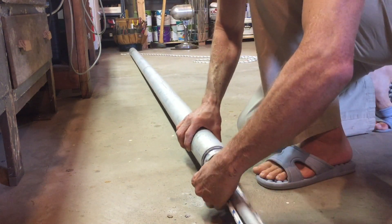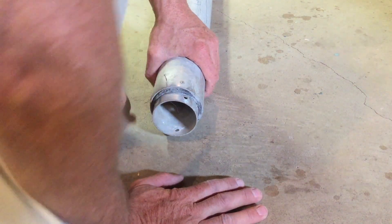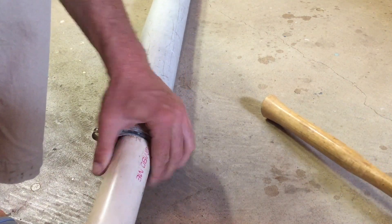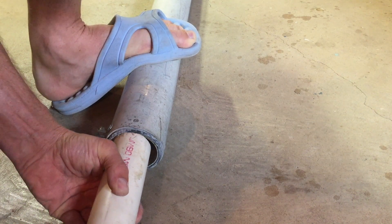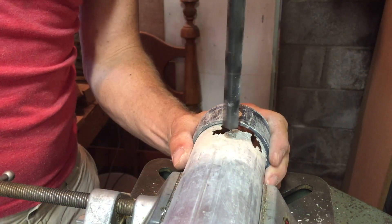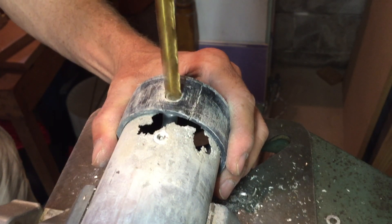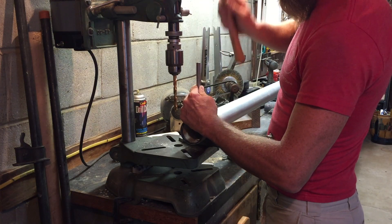Now we're able to pull the internal strut out. Many of you may not realize but this is sort of the magic that makes the control line mechanism possible. The small diameter strut inside — once that's out of the way we can get the two tubes separated. Mine was really corroded and didn't want to move, but we've got it apart. You can see the extensive corrosion, and I think that's from the control line and the dissimilar metal. The control line holds salt water, and with the salt water there's some sort of galvanic potential between the stainless steel eye inside and the aluminum tube.